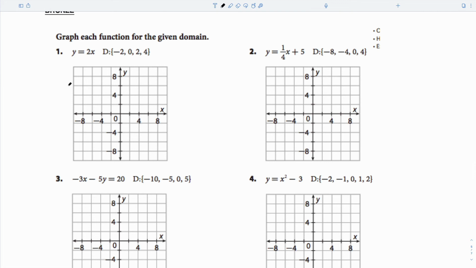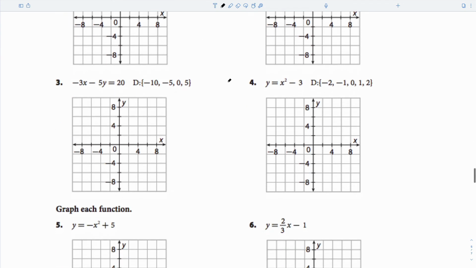Okay, so you're going to graph these, and you're going to grab another piece of paper so you have enough room to work. When you have just an equation that is in y equals mx plus b form, like 1 or 2, you have to change 3 to get y by itself, you can simply just graph that using slope-intercept form. When you have functions that look more like this, and they have an x squared, that's going to be a parabola. I want you to solve it in this method.